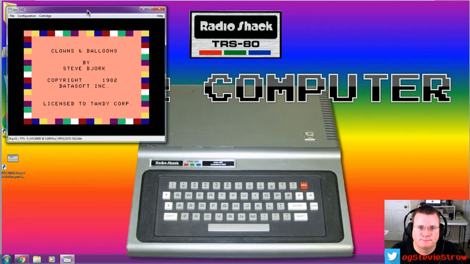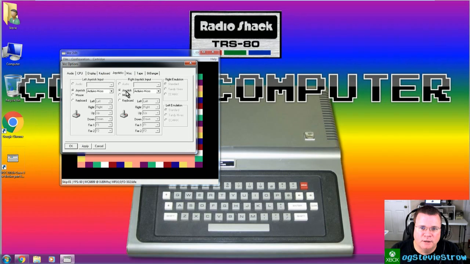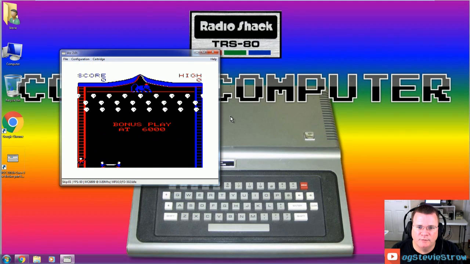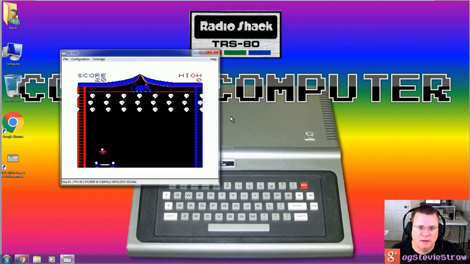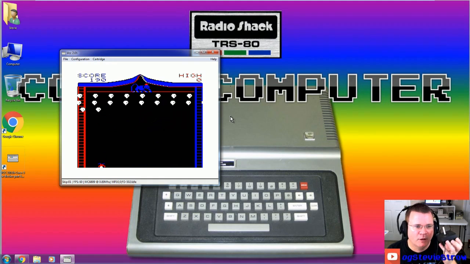When I go back into my emulator, go to my configuration and go to joysticks, I'm going to say use the Adreno Micro joystick. And now what we will see here is when I press the button, look how free and quickly this works. I am so loose, I am so free. I can move these guys from left to right. I'm not stuck with hard left, center, hard right. I am any shade of gray between left and right. And it's very fluid, it's very responsive. This is now allowing me to use a real color computer joystick, which is the best way to control these type of games, and it's a more authentic feel.